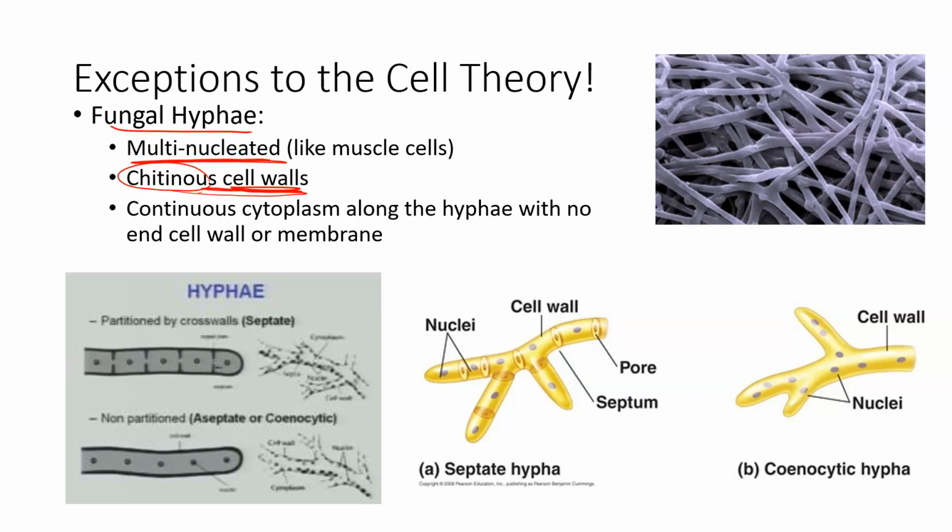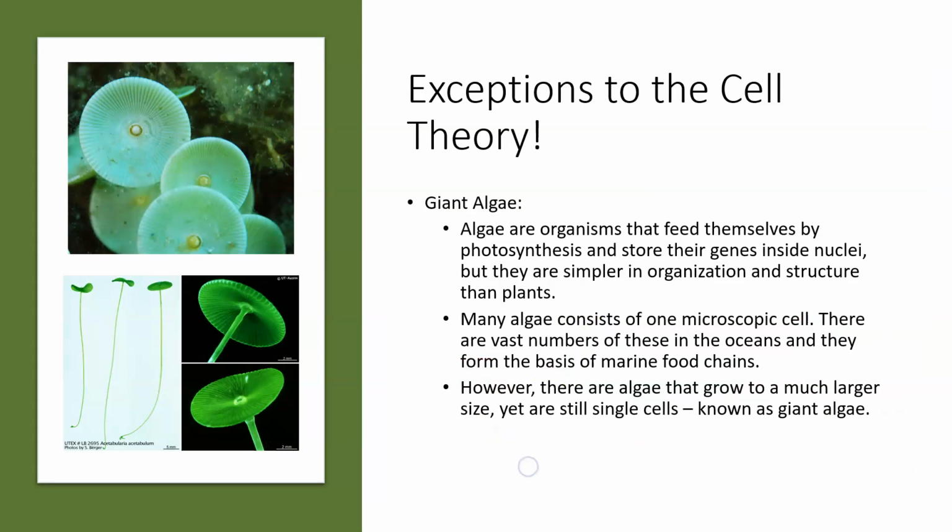So far, all cells, or most cells, 99.9% of cells, would have a single nucleus, right? If they're a eukaryotic cell, single nucleus, a membrane, organelles, and they would be produced by existing cells. They would just be your traditional, typical eukaryotic cell. So far, we have two exceptions, the muscle fiber and fungal hyphae. Both are exceptions, most notably because they are multinucleated. Multinucleated is very different from traditional cells because traditional eukaryotic cells only have one nucleus.